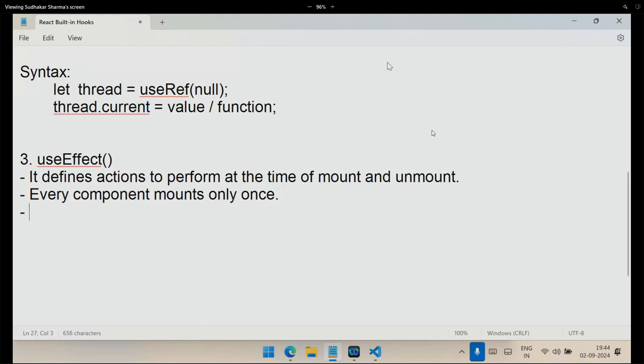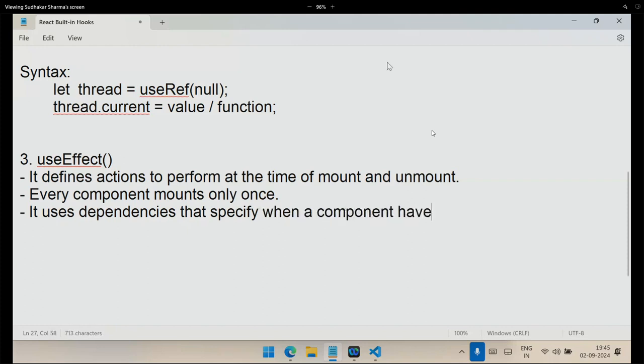If you want to mount again, it uses dependencies that specify when a component has to mount again.